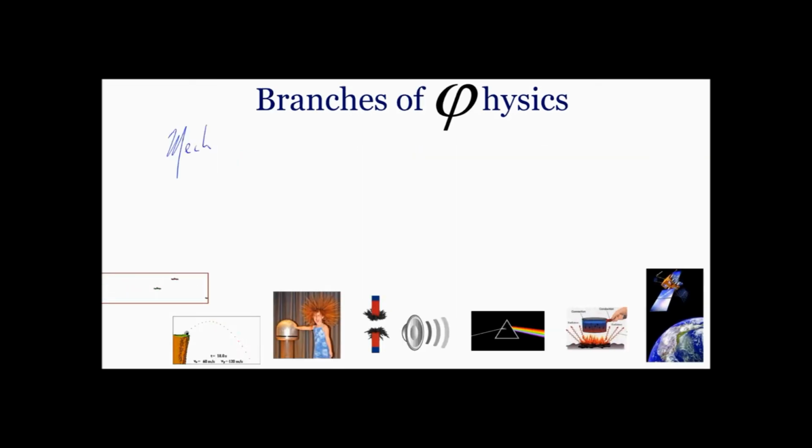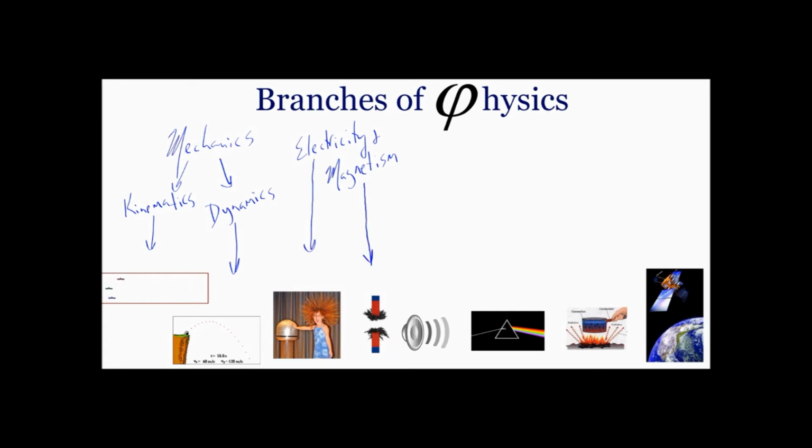Let's look at some branches of physics. Well, what we're going to be learning this year is mechanics for the most part. That involves two different areas, kinematics, the motion of objects, and dynamics, the motion of objects in terms of the forces that put them into motion. There's electricity and magnetism. Electricity, for example, static electricity or circuits, and with magnets, there's magnetic fields. We'll also look at motors and generators.